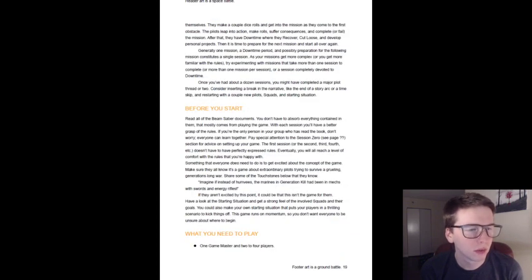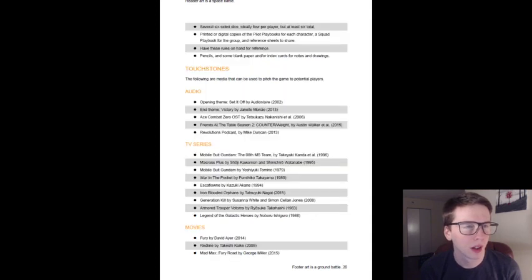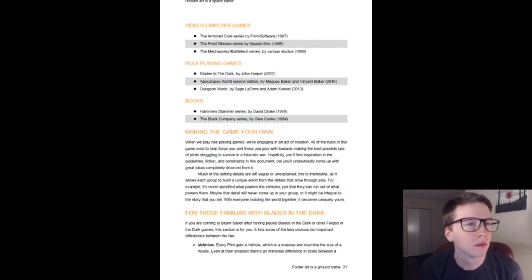Okay. And it looks like some commentary on how to get started. Oh, and it has some nice touchstones. I'm going to take a look at these because I'm not familiar with a lot of them. Okay, I am actually familiar with one of these. So this one, the Friends at the Table Season 2 Counterweight, that's the one podcast that I've listened to a little bit, and it's a mech noir game. So that's cool. TV series, we've got Gundam in here, a bunch of other ones I'm not familiar with. Movies, ooh, Mad Max Fury Road, I know that one. Cool.